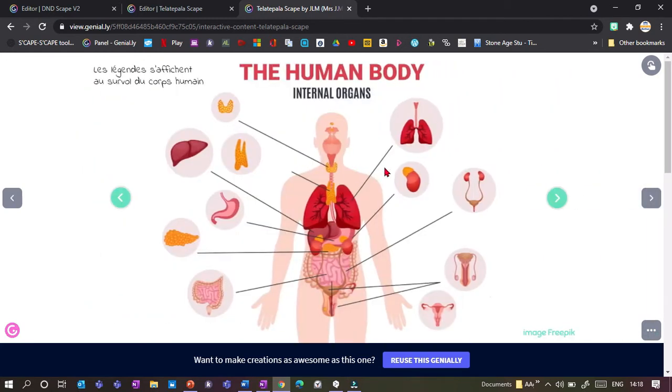Here's another example that works with a mouse hover. If I hover over the different body parts here, then it will show me the name on the sides. They appear for just as long as I hover over it. So you can see you can have items appear that will stay there, like in the dog example, or items that just show up while you're over the right area and then they disappear again.